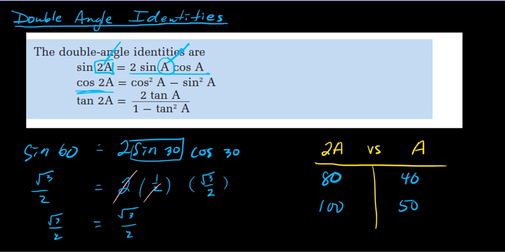All right, let's take a look at tan of 2A over here. And let's, again, do an exercise like we did before. I'm going to ask each of you to pick an angle, and then write it in terms of half of the angle there, and just test to make sure that this is true, okay? So you are choosing an angle, and then you're putting half of that angle right here. Or choose an angle and put it here, and put the double angle there. Verify both sides, okay? So just take a moment to do that on your own.